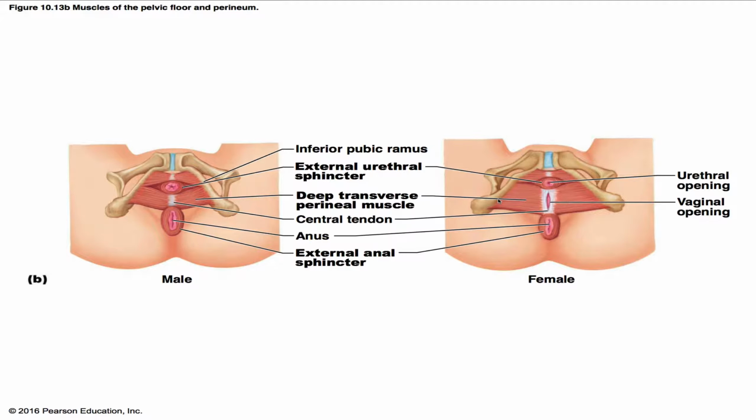The second muscle of the urogenital diaphragm that we're going to be looking at is the external urethral sphincter. As you can see, it's encircling the urethra in both men and women. The origin for this muscle is the ischiopubic rami, and the insertion is the midline raphe. They're innervated by the pudendal nerves as well. This muscle constricts the urethra, so it allows for the voluntary inhibition of urination. In addition to that, it also helps support pelvic organs.